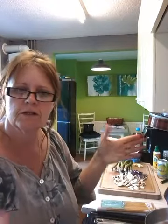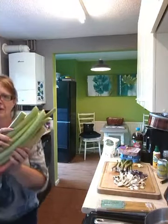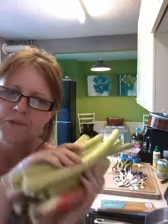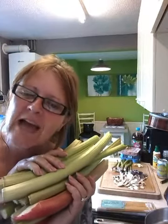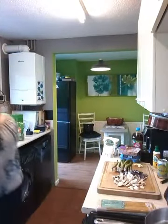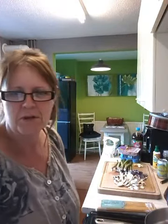On my way home from work, I went past a house and it had a box outside and it said free, but don't take the box. So I took some. Anyway. And how lovely, how nice. I'd quite like to make them a rhubarb crumble and take it back and say, here you are. But I'm not going to, because I'm going to make one for my dad. My dad loves rhubarb crumble. So I'm going to make me old pops a rhubarb crumble and take it round to him. Bless him. Mind you, I've got enough there to make him about five. He'll be sick of the bloody stuff.